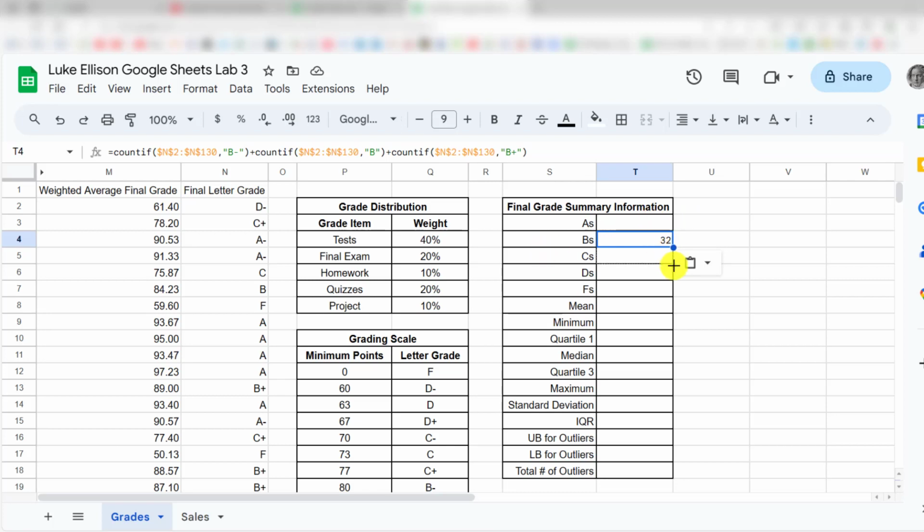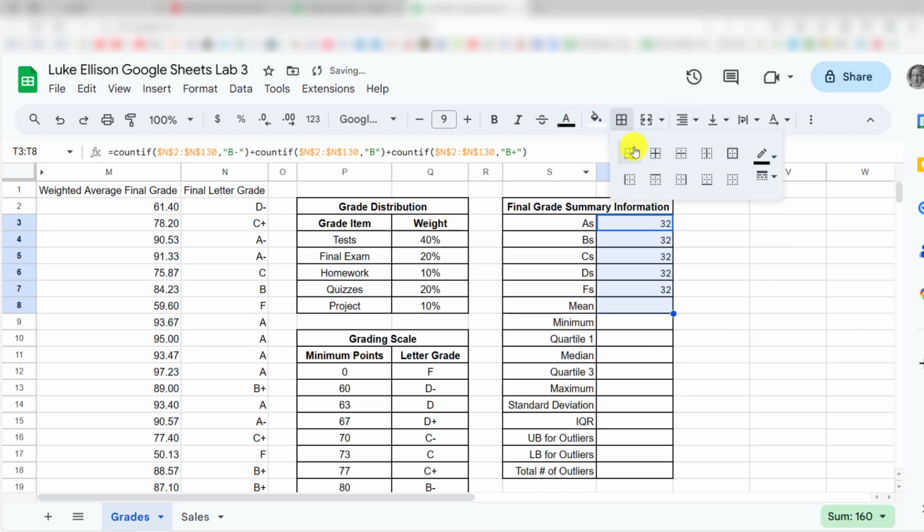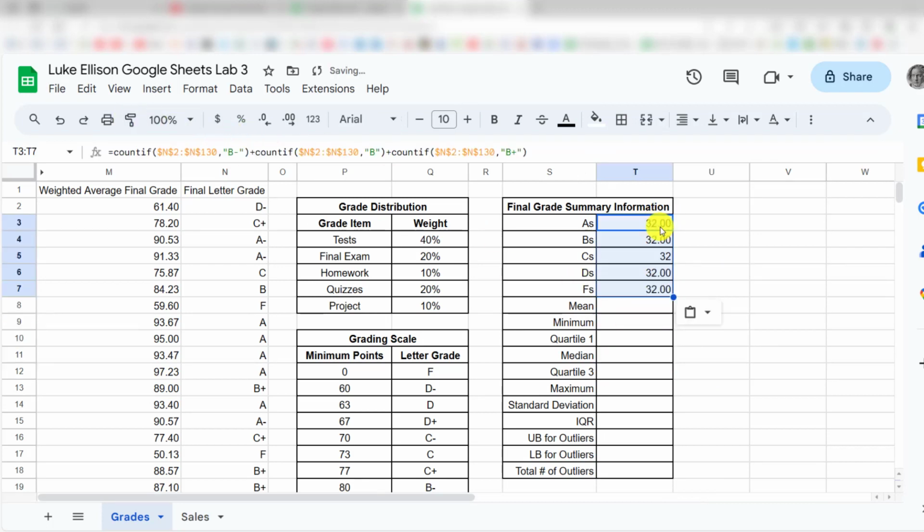So at this point, I'm going to drag this formula either down or also back up to fill in the other cells. And it looks like that messed up my table here. I'm going to go ahead and fill in those borders one more time. Okay, so I got 32 of each of those, and I think I know what happened there with the border. Yeah, there we go. So that's maybe the way I'd like those to look, like this. There we go.